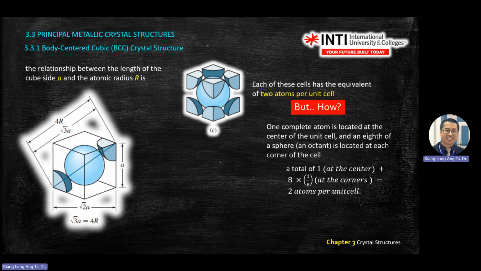Then you draw a line in this corner and this corner. It's actually a trigonometry question. So you have a cube. Can you prove the side of this one, A to B, AB distance equal to square root 3A? Can you prove? This side is A, this side is A, right? This also A. So in statics, I already taught you how to do.